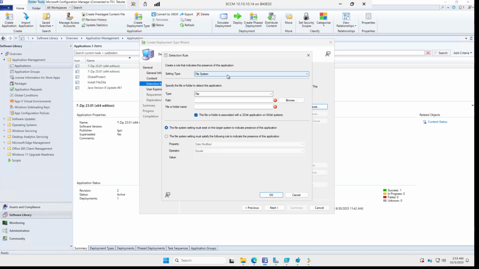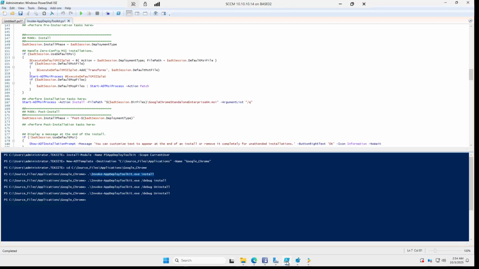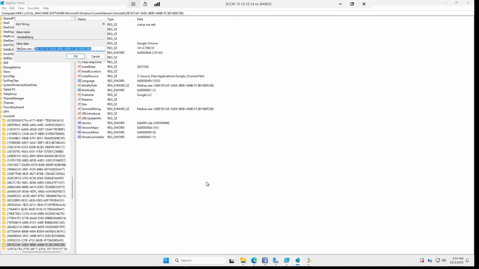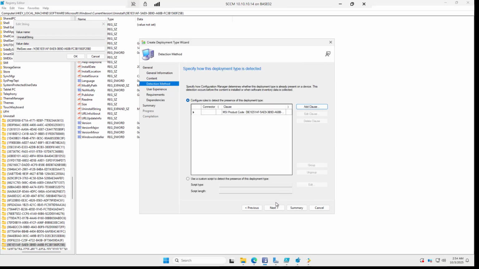Here, the detection rule, we need to specify the product code. Windows installer, and then the product code, we have it from the registry. This is the product code. Click OK.